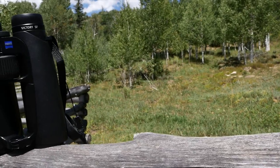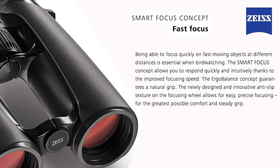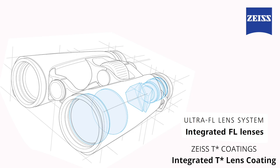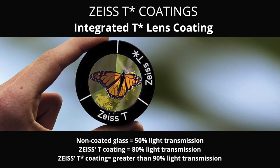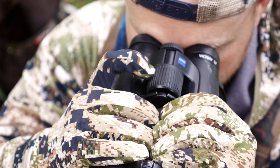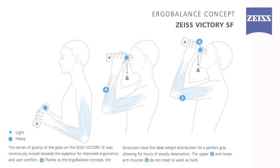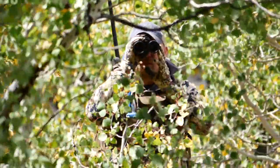So to quickly review the key points of impact, the SFs are built on the Smart Focus platform that allows pristine focus from 5 feet to infinity. The fluoride lens and T* lens coatings will show you a true-to-life image that no other binocular can compete with. The placement of the focus ring allows for the most ergonomic use of the focus ring on the market today. And last, the balanced design with weight toward the eyepieces allows for very little arm fatigue while glassing long hours.